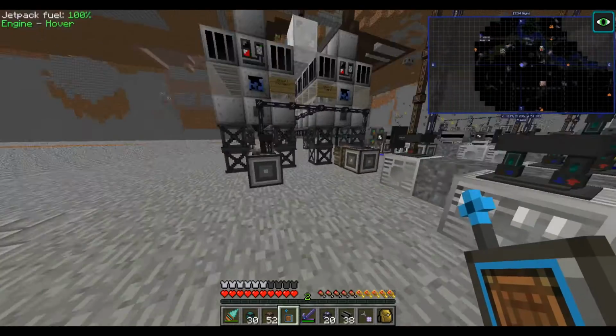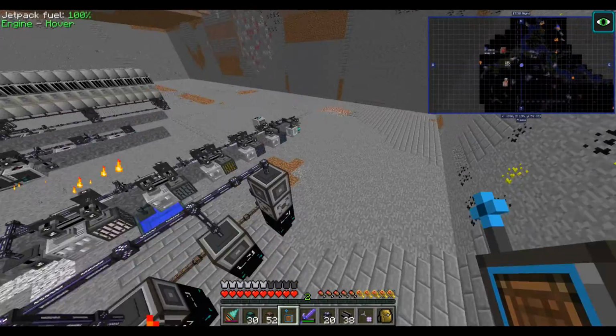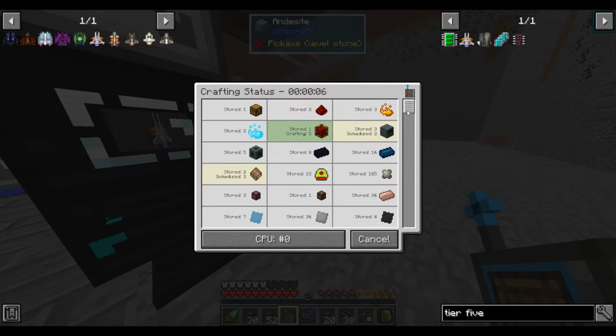So it looks like these are in the process of crafting now. Let's watch this process finish, and then I'll show you exactly what I mean with that alloy smelter distribution system. Oh, looks like it finished that one up. Let's see when the next one's coming.